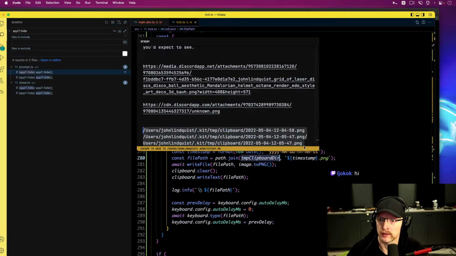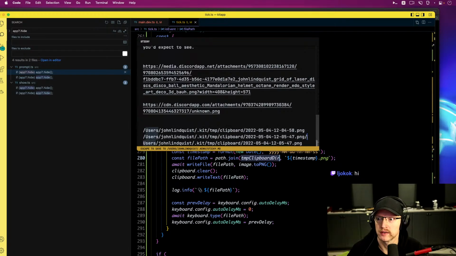Now, what that can do is create that and then type out the file path, so that the clipboard that was saved as an image is now able to be represented by a file path.